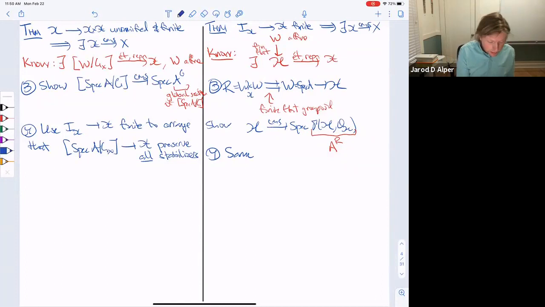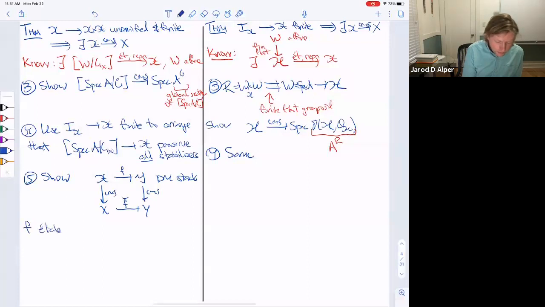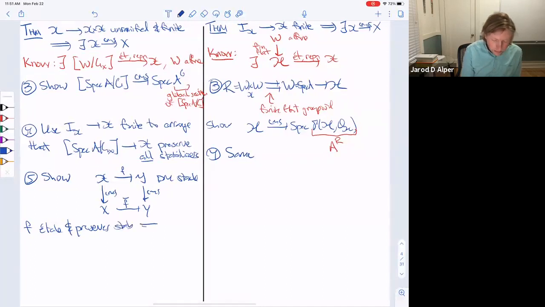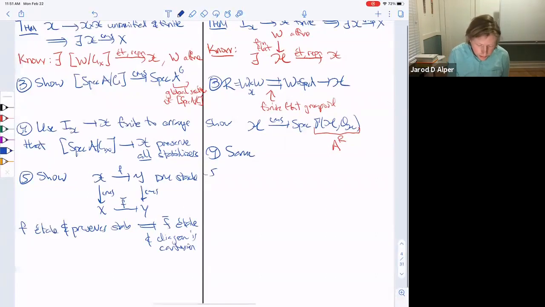And then, this was one of the steps in the reduction to the local case, and then we needed to show the following statement: if you have a morphism of DM stacks, let's say this is F, that induces a map on coarse moduli spaces, so we're assuming existence of coarse moduli spaces here, then we showed that if F is étale and preserves the stabilizer groups, then the induced map on quotients is étale, and the diagram is Cartesian. And again, this step is identical in the general case.